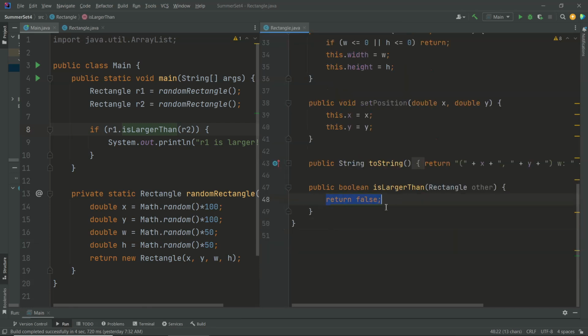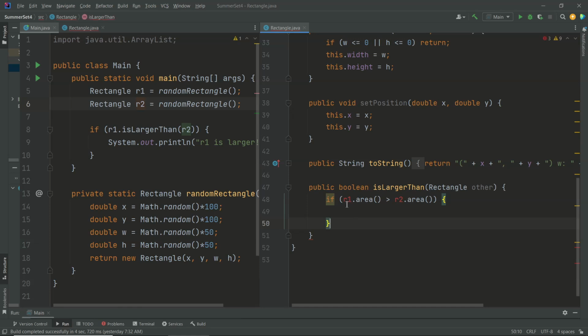Okay, so over here, we want to say something like if r1.area is larger than r2.area. The problem is there is no r1 and r2 anymore. Remember, r1 and r2 were variables that were only defined inside main. Here we're inside a rectangle.